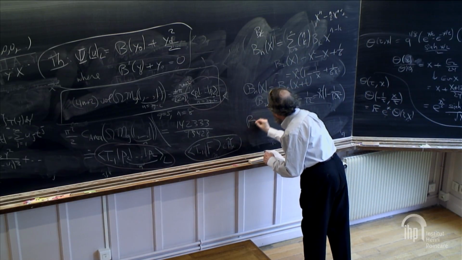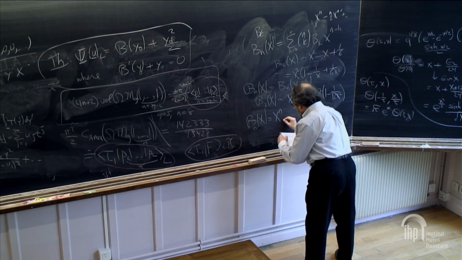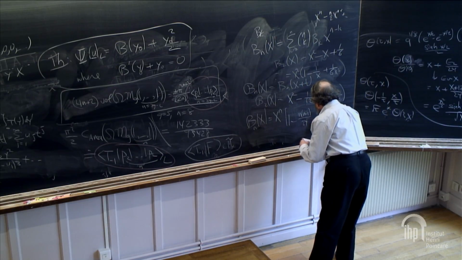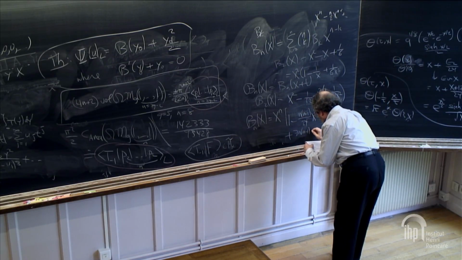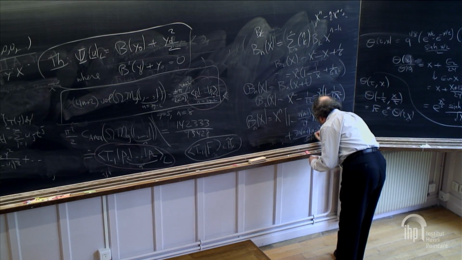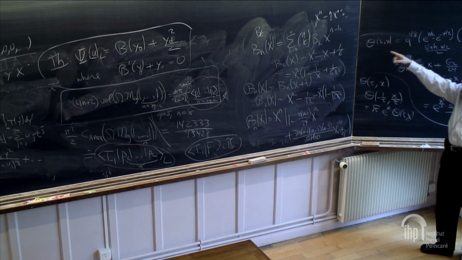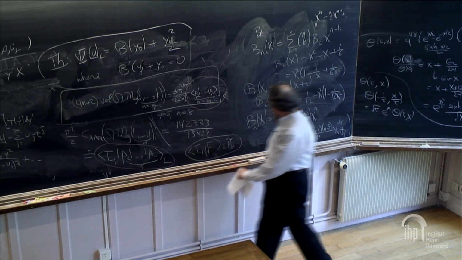So in general, if I take script b n of x, then I can write that as x to the n times 1 minus n times n minus 1 over 24 times x squared plus, the next term is 7 times n minus 1 times, it's written n minus 1 again, but I think that must be a typo for n minus 2, over 5,760 times x to the minus 4, and so on. So these are just the Bernoulli polynomials here. You can see it's x to the n times the power series in 1 over x, except the form is slightly different because of the shift.